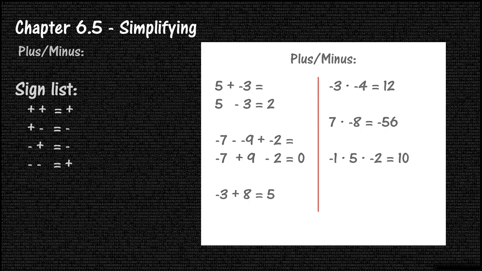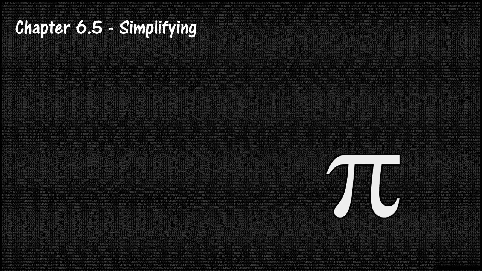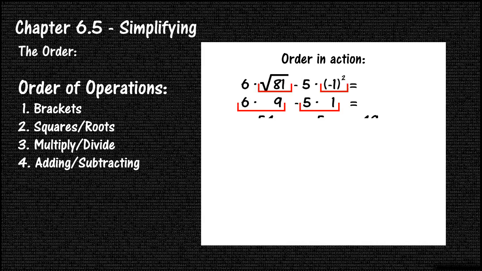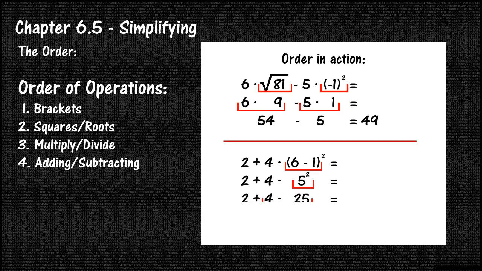Our final trip down memory lane is the order of operations. Brackets first, squares and roots, multiplications and divisions, and lastly additions and subtractions. If you want to practice the order again from the start, then I would recommend watching one of these videos. Now let's combine these rules into today's lesson.